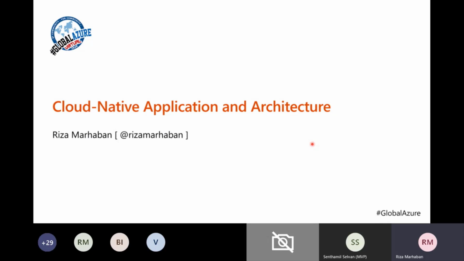Some of us are already using cloud, but some of us still don't quite understand the difference between normal cloud usage and a cloud native application.